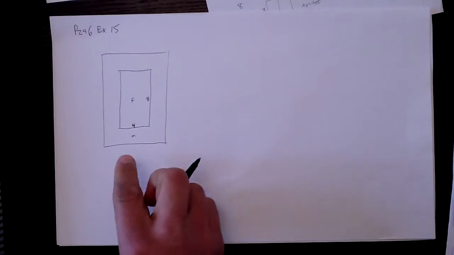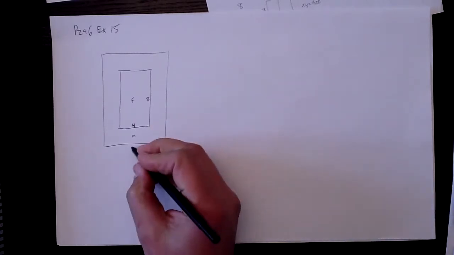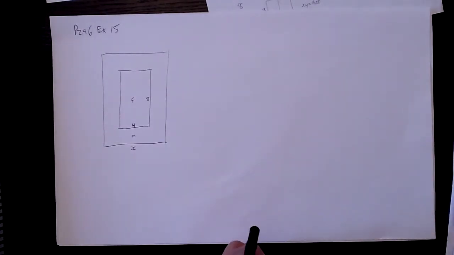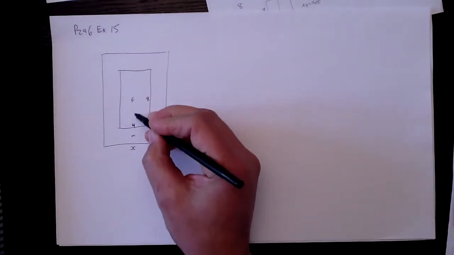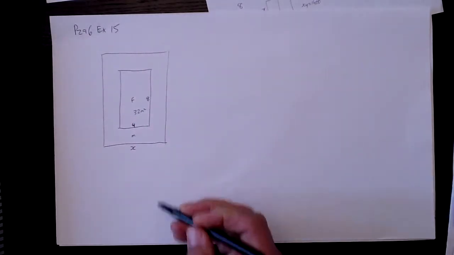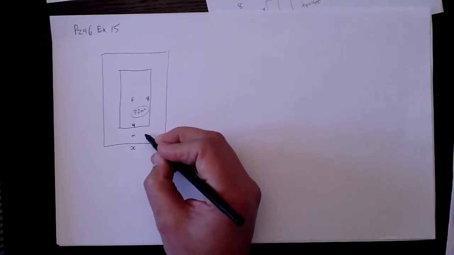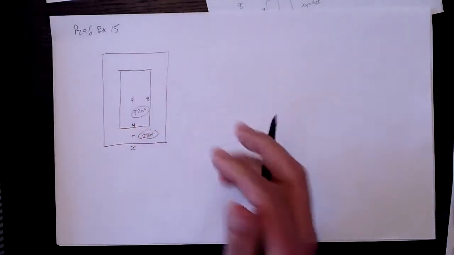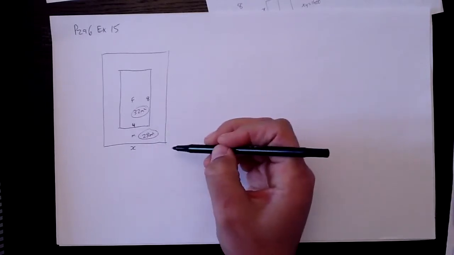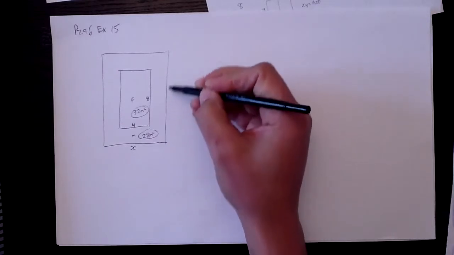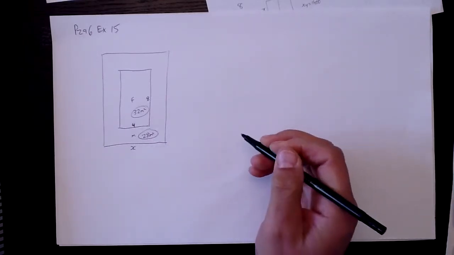And I know that the length and the width here have a relationship. The length, I'm just going to call this x. I don't know what I'm going to call this yet, but I'm going to do a little bit of thinking here. This space in here is 32 square meters, because 4 times 8 is 32. This space out here, by definition, was going to be 28 square meters. So the grand total area of this entire region is going to be the 32 plus the 28, which is 60 square meters.